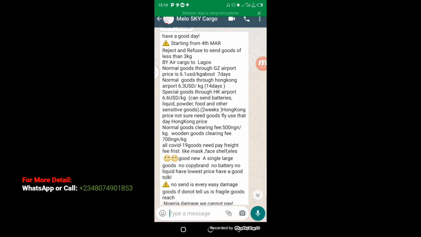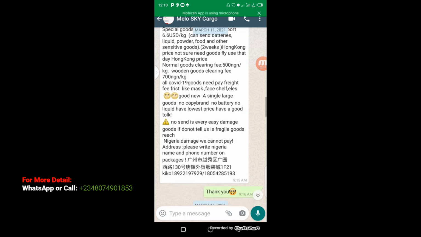The address below here is what you need for your Chinese supplier. This is the logistics company's warehouse address in China, and it is the address I'm going to give the supplier. They will send the goods there, and from there we'll send the goods to your desired country. So now let's go back to the site.